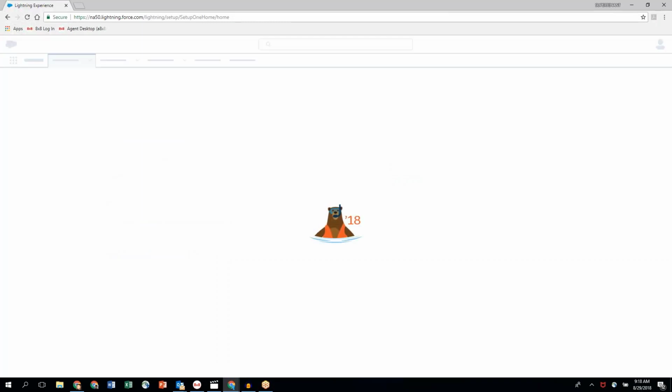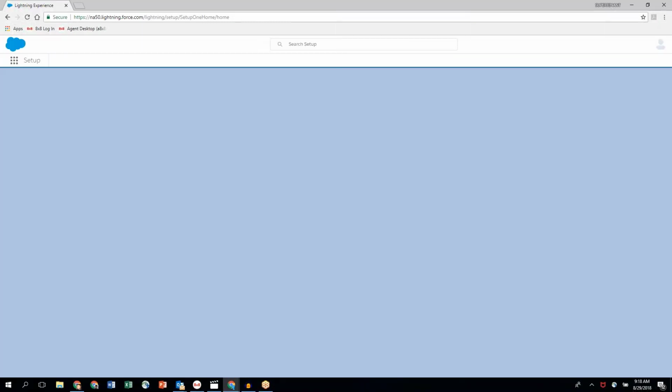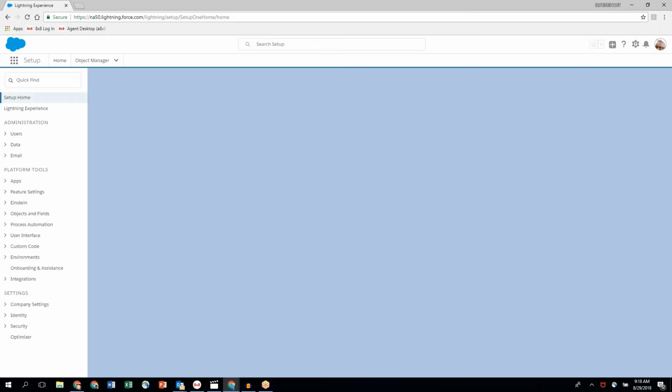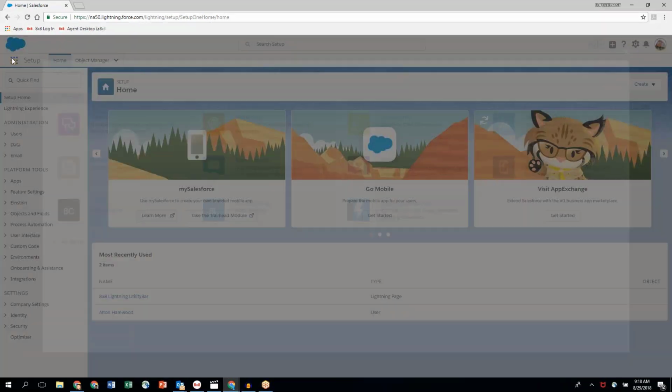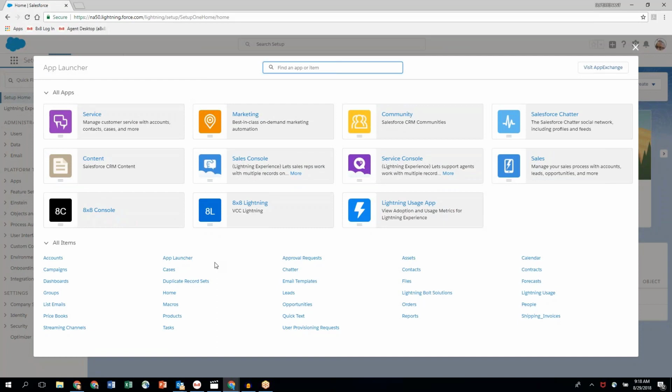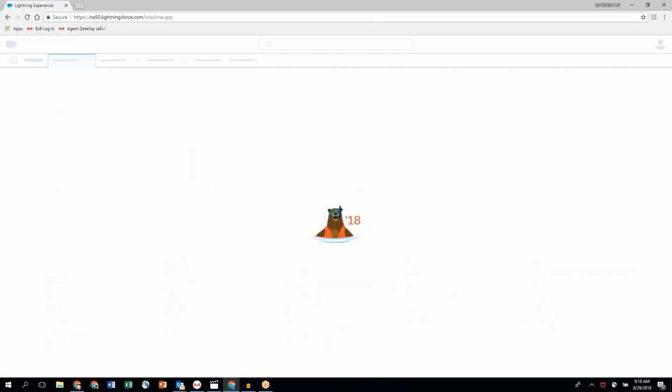So once we're fully logged in, the first thing that I'm going to have the opportunity to do is determine which Salesforce experience I'm going to use. A lot of users might just have it set to automatically log in and go straight to Lightning or straight to the classic console mode. In this experience, we're given the option to choose, so you may or may not see this screen in a typical environment. In our case, we're going to do this in the Lightning mode. So I'm going to go ahead and click on Lightning. It's going to take me into the Salesforce Lightning experience.